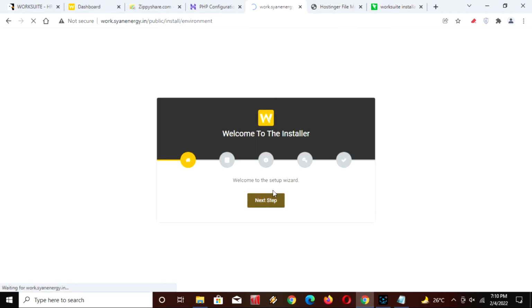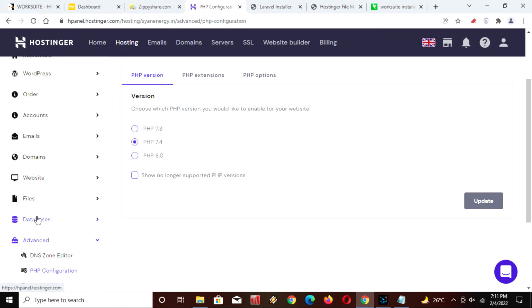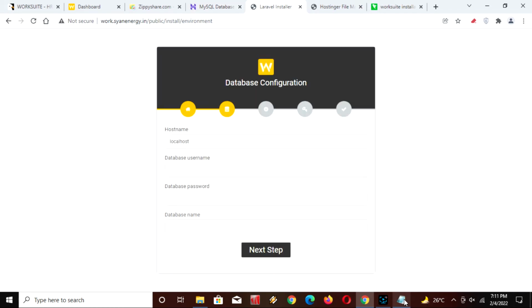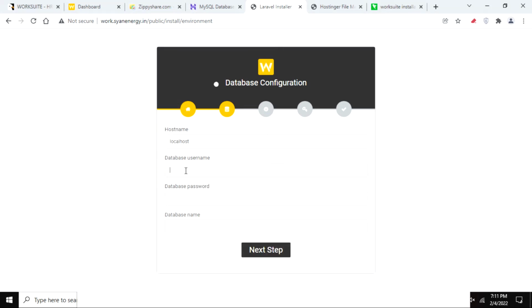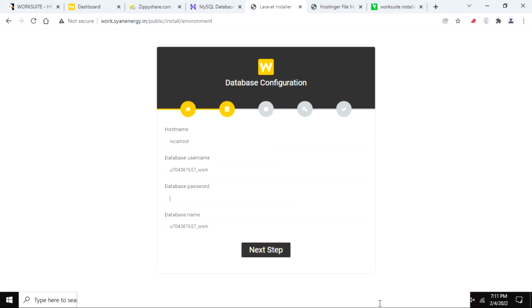After updating the PHP version, you have to enter the database credentials you configured in Step 1, Configure Database, and click the Next Step button. If the database connection is successful, you will be passed to the next step. Otherwise, please recheck your credentials and hostname. Usually, the hostname is localhost, but you should check with your hosting provider.